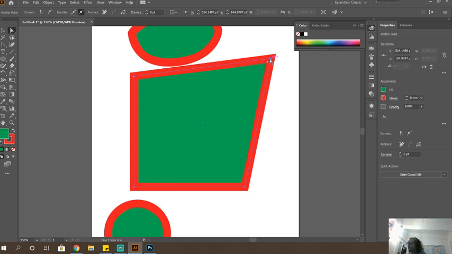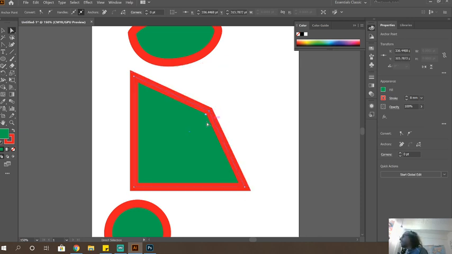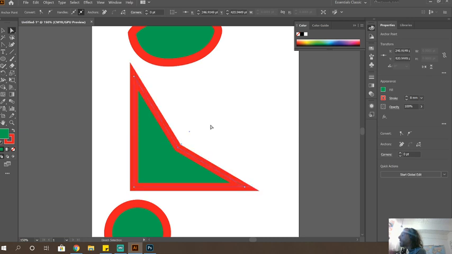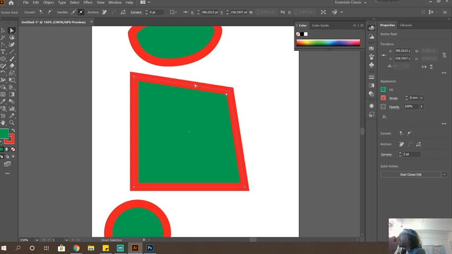Now, this is one that's probably harder to explain these days than it was maybe, I don't know, 20 years ago when I was doing it, because computers are so fast. What's happening is this computer is calculating that path, and you can see it's drawing that path for me straight away. Okay, so it's automatically doing the maths and going, well, if that anchor point is there and that anchor point is over there, my path must be this way. It's doing it for me straight away. If we went back 20 years, this would probably take a lot longer, as it calculates that line and then redraws it. Okay, but we don't have to deal with that anymore.